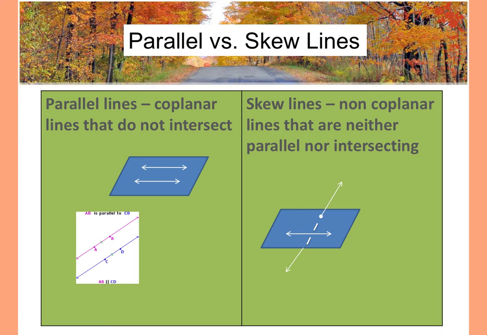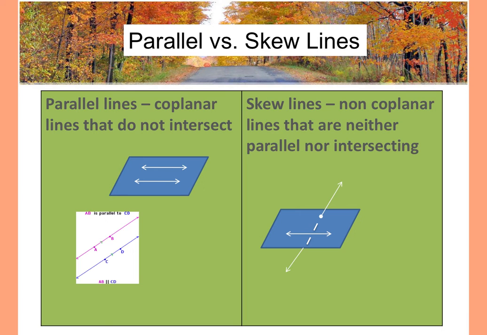So when you're picturing the difference between parallel lines and skew lines, think about the lines on the floor. If they are running forward to back or left to right, those would be parallel lines because they all lie on that same plane. But a line on the floor that runs from the TV to the back wall, and a line on the wall over there that runs up and down, those would be skew because those are two different planes, the ground and the wall, two different planes, okay? But they also have to run in different directions. I can't say a line on the bottom of the floor here and a line at the edge of the wall over there that runs in the same direction are skew, because those would be parallel.